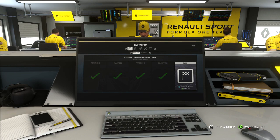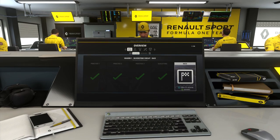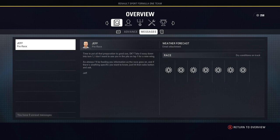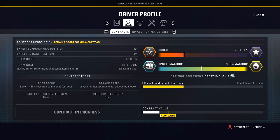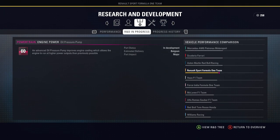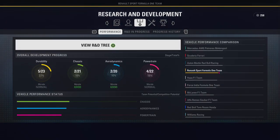We are nearing the mid-season stage of the 2018 Formula 1 World Championship, and Sebastian Vettel has basically dominated so far. But coming back home to the British Grand Prix at Silverstone, we are looking to do serious damage, and we're starting to do serious damage. As you can see, we've got our first major upgrade coming along.